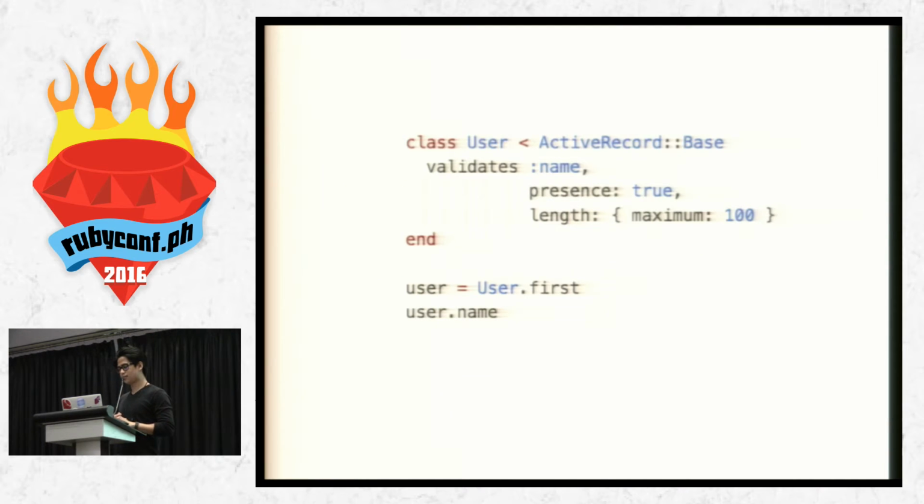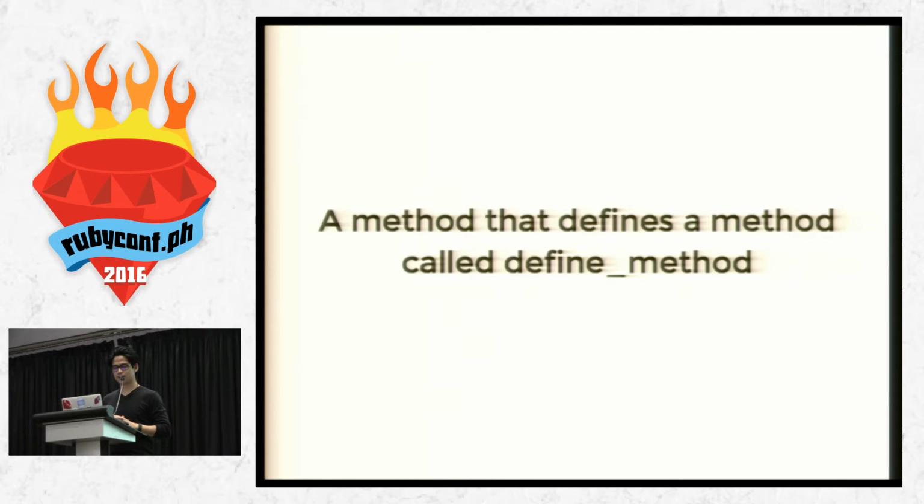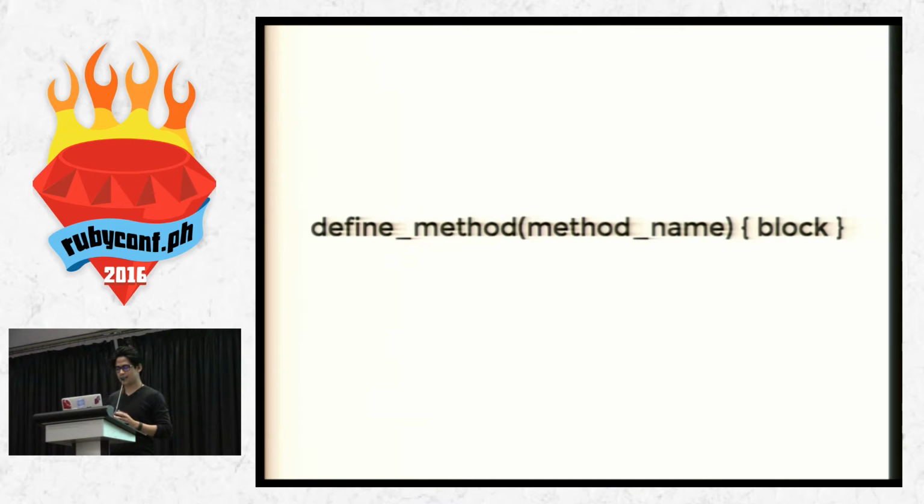So going back to the example earlier, we can call user.name without even defining it. It's not stored in ActiveRecord. Rails does not have a set of commonly used column names that it just stores in ActiveRecord. That's not the case. Turns out there's a method that defines a method, called define_method. Yes, a method that defines a method called define_method. And it goes like this. It accepts a method name, and you pass in a block, and it allows you to define methods at one time, so that you don't need to repeat yourself as well.